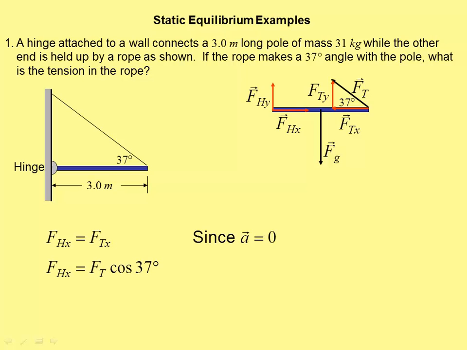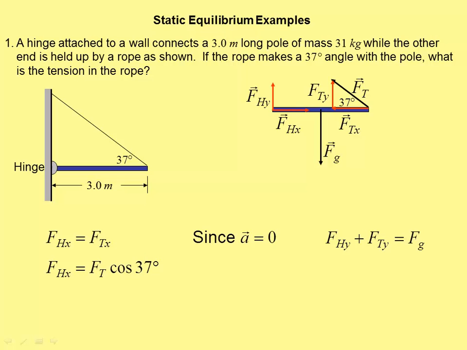But then we run into a problem. While we want to know the force of tension, we don't know F of Hx. So we kind of have two unknowns in this equation. So it's a nice equation. It's just not one that we can use. But say maybe if I gave you the force of tension, you'd be able to figure out something about the hinge. Now we can also sum the vertical forces.